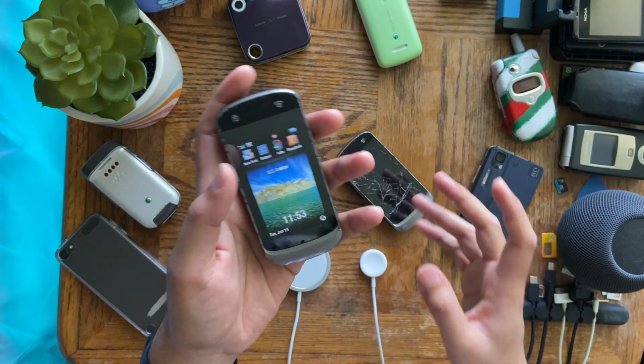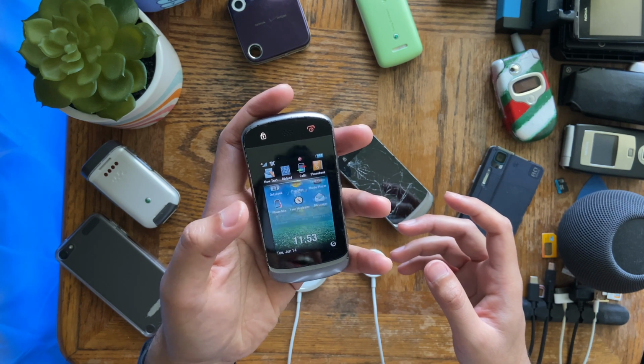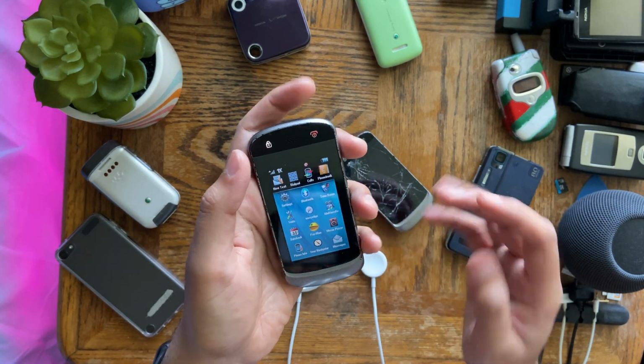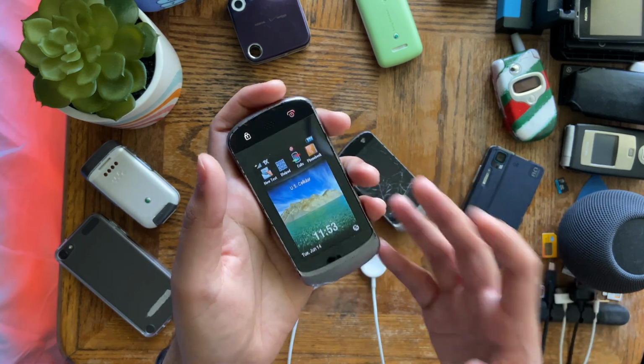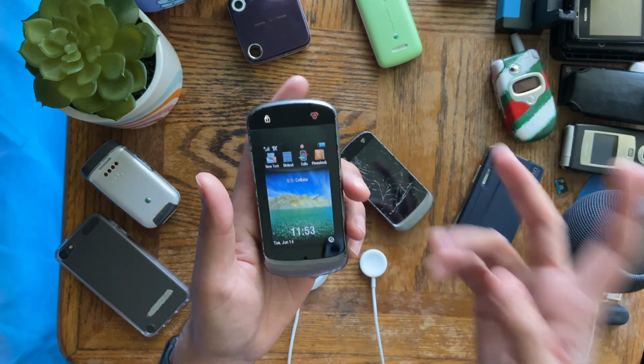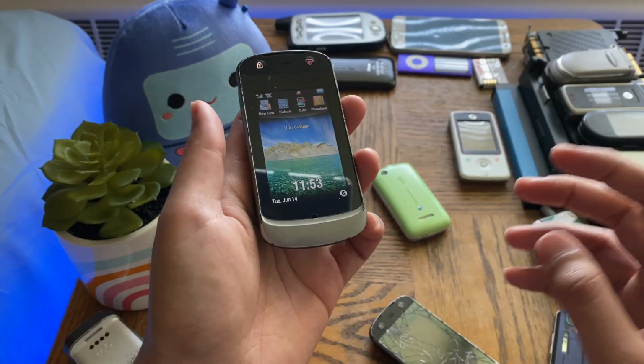There isn't too much information about this phone online. If you go and look, there's just a few websites that mention this. I think CNET did a review, a very basic review on this thing. It's not a phone that has been covered a lot. And icing on the cake, this thing is extremely rare. Finding one of these is pretty hard, especially in working condition.